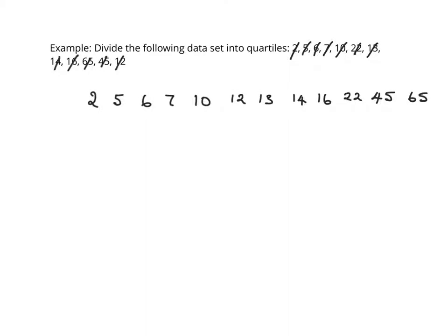We now have the data in order, and if you count the entries, there are 12 numbers. What we have to do is to find the middle entry. So 12 divided by 2 is 6, and that means we'll take the average of the 6th and the 7th piece of data. So 1, 2, 3, 1, 2, 3, 4, 5, 6, 7. So that's the middle entry there. That's what we call Q2, also known as the median.